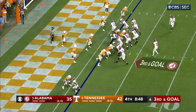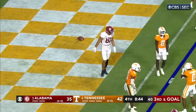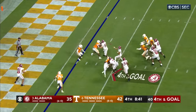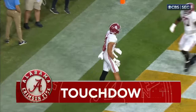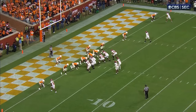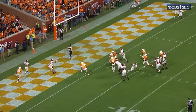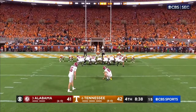Gibbs in motion — Young throws for his tight end, in and out of his hands, incomplete. Young will run for it — no — the short pass, this time he's got his tight end. Touchdown Alabama — unbelievable. Bryce Young tries to escape — watch Latu come over here, and two guys cover him, two guys got him. And then the scramble — they leave him, and he has the presence to throw him the ball. When you're good, you're good — these two guys are good.